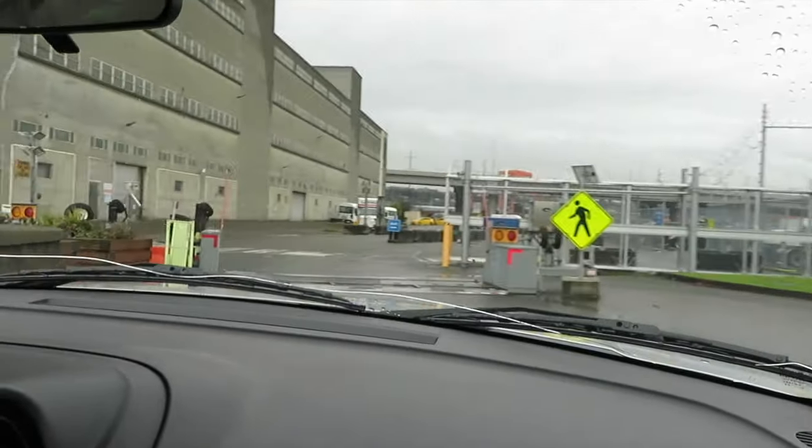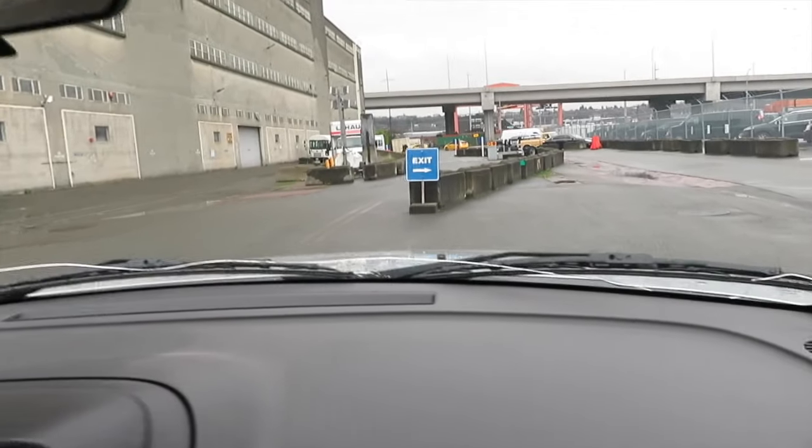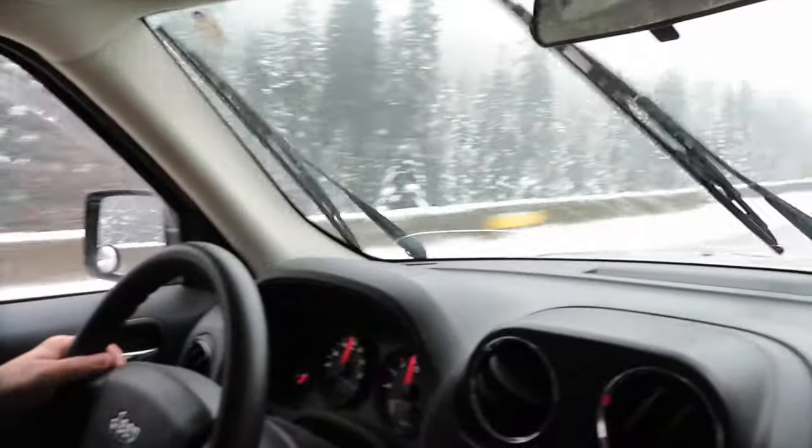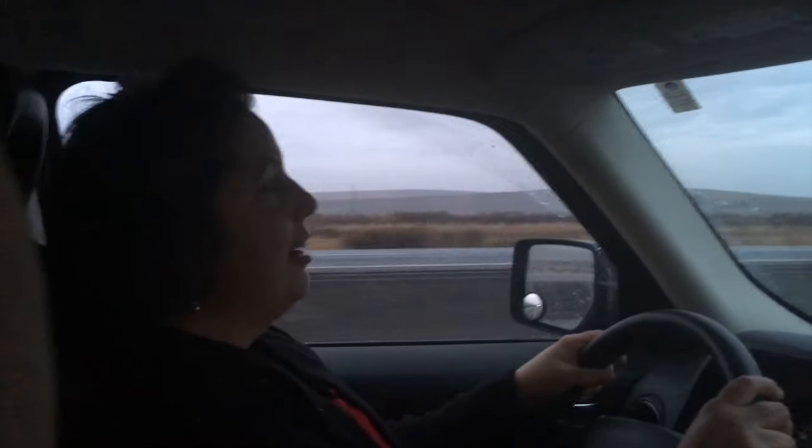Last time. Get ready to drive off Seattle base. Active duty for the last time. Little bumpy bump. And there we go. Exit. Stacy's driving and looks like Snoqualmie Pass has given us some nice winter weather. Turn to drive and we are halfway to the farm. Starting to get dark.